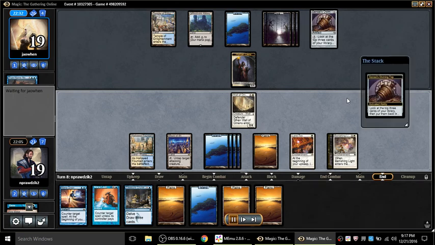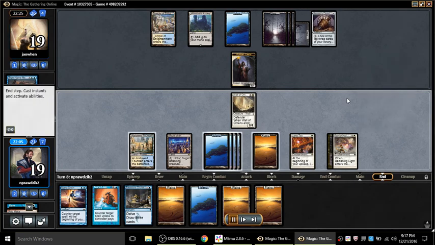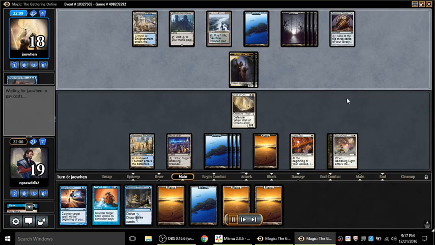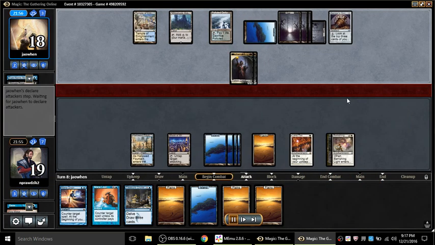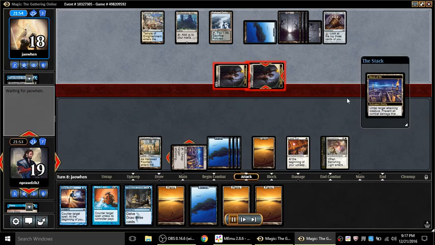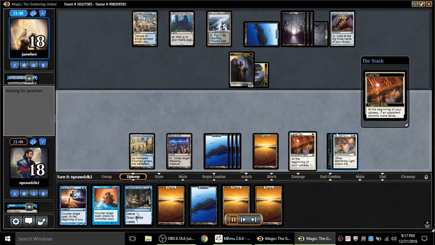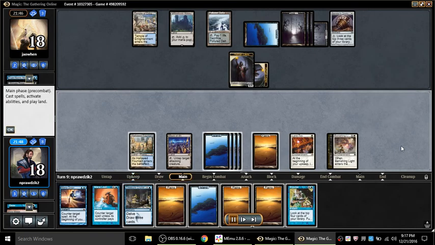He keeps letting me land tax because he doesn't want to miss land drops in the control mirror, which is why land tax is so insane. You just can't choose not to play lands. Kills my wall so he can do 1 point of damage. That's fantastic for me because it puts more cards in my graveyard for Treasure Cruise. I'm certainly not going to fight with that.